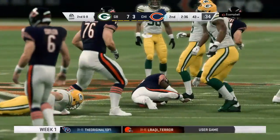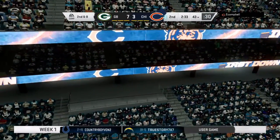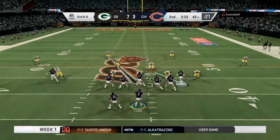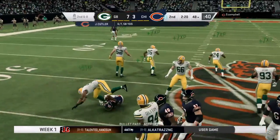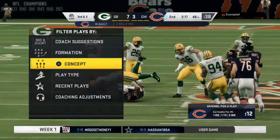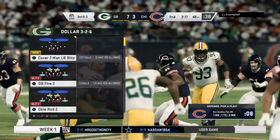They tried a quick hitter inside, but that one was swallowed up because what they're hoping, those big defensive linemen will take the bait and move laterally and open up a crease that they can run through. Didn't happen on that play. Now Cutler looking to throw. 4 yards on the completion, and it sets up a 3rd down. It's a gain of 4. Brings up 3rd and 3.